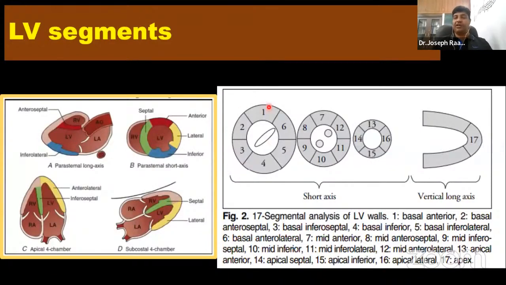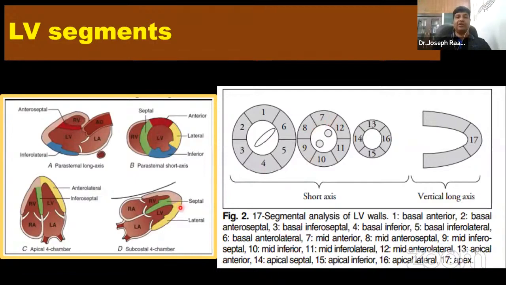So this you would have seen in all the textbooks. Traditionally, your left ventricular wall is divided into 17 segments, which, as a bedside tool, we are not going into much of the detail. But what is more important is this particular view, that is your mid-papillary view, which we have already seen in the last session. By analyzing this particular view and seeing how all the segments are moving, that will give us a reasonable amount of information regarding the wall motion abnormalities. Because this is the area which receives the blood supply from all 3 coronary arteries. So this is the view we need to get.